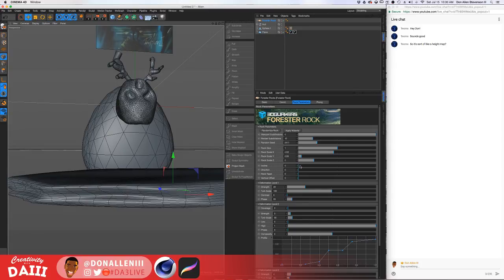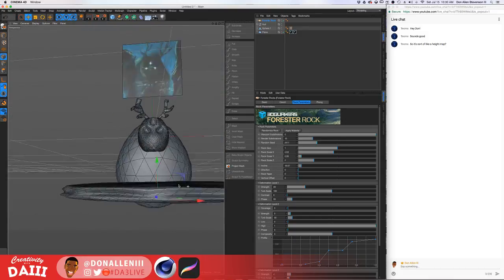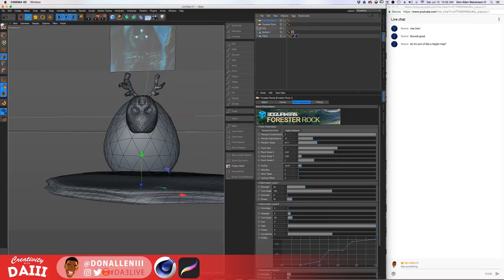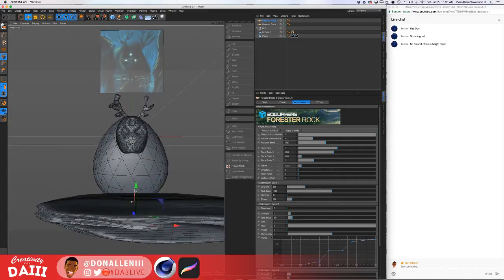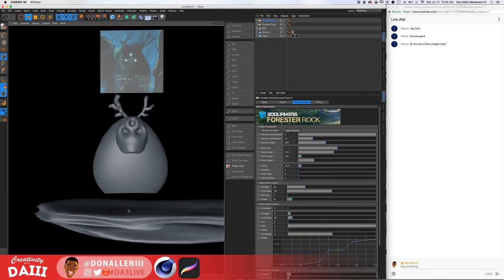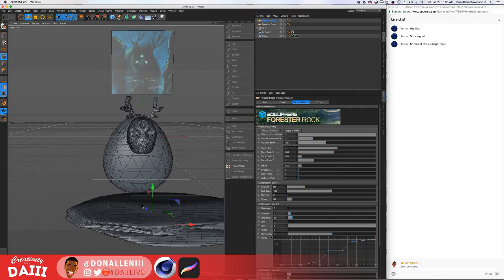Okay, and then let's increase the incline so you can rotate the edges and stuff. Cool, so we got one Forester Rock. I'm going to merge it down and then increase the random seed again. Alright, let me just do a quick render pass to see if this is looking correct. It looks absolutely silly right now because we're in the early stages, but let's see what we can get.